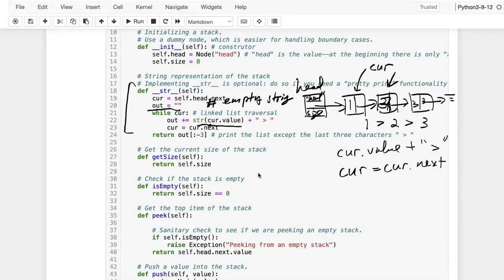And then the first one, I'm going to print its value. The string is a printout of its value. You don't have to use print because this is a string. Because I have this double underscore str double underscore, when it has this content it means I'm going to print it. And then this value and the greater than sign will be assigned to this out, and then move the current.